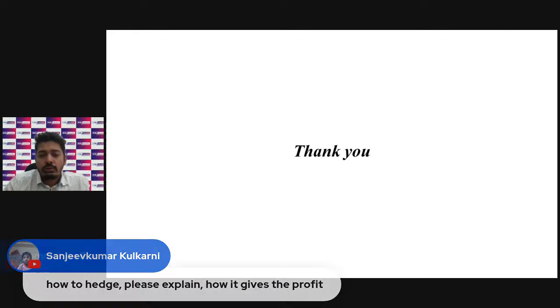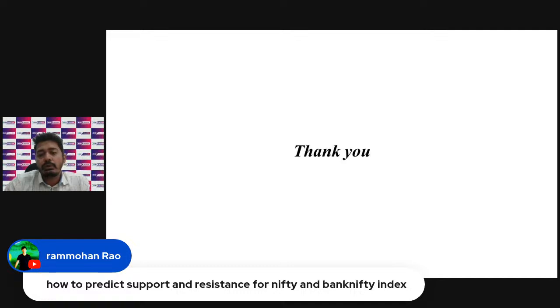There is a question regarding how to predict the support and resistance for Nifty and Bank Nifty. There are different methods. One is the technical method itself, wherein you see the price action and determine where the index has faced support multiple times or has faced resistance multiple times. Today's price action, do not consider it, because it is a one-off wherein all the resistance levels are broken, all the support levels are broken.